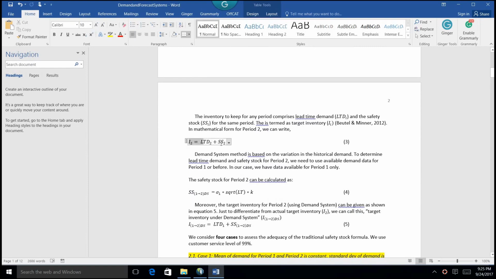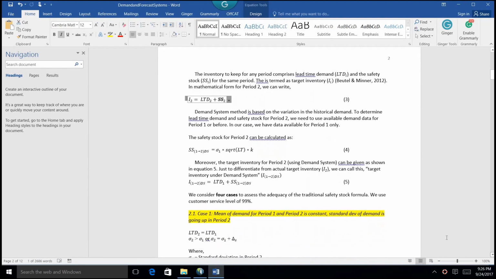Look at equation number 3. This tells you how much inventory you should be keeping for any given period of time, the minimum inventory. For any given period of time, you should be able to support your demand for that period, for example LTD2, and you also carry some additional stock, which we call safety stock, to respond to those cases where we see some demand fluctuations, demand upsides, or supply issues, so we don't face any stock outs.